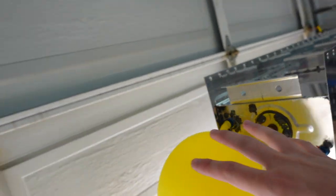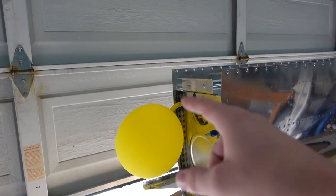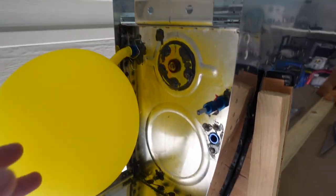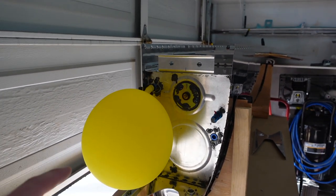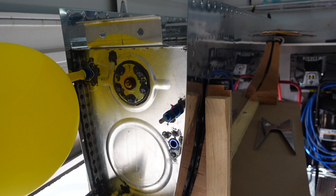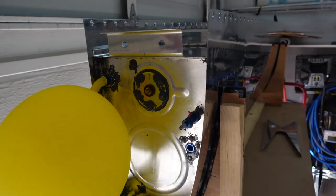And again, this balloon, I've done this a couple of times now. Yesterday is when I filled this one up. It hasn't changed since then. Yeah, so anyways, that's how I'm doing this here. And again, this is my second time with the balloon test. The first time I had it barely inflated, and then I did a little more research and found that it's probably gonna be safe to fill the whole balloon up. So filled the whole balloon up.